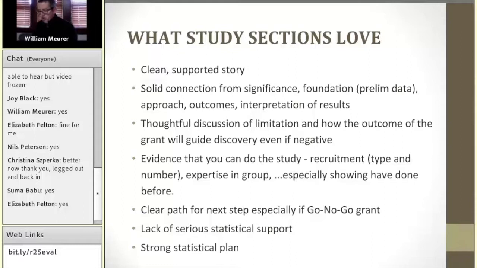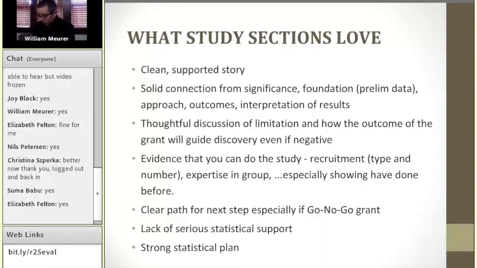The other thing that we love to see is that you actually have proof that you can do the study, and this hits home a lot. If you're talking about enrolling lots of patients in some special subgroup, or where it's relatively complex to enroll them, and you don't have any pilot data that shows that you can enroll these patients, you're going to be in trouble.